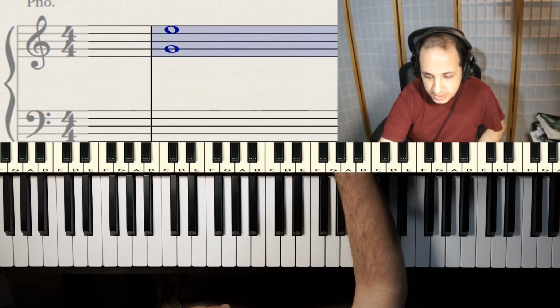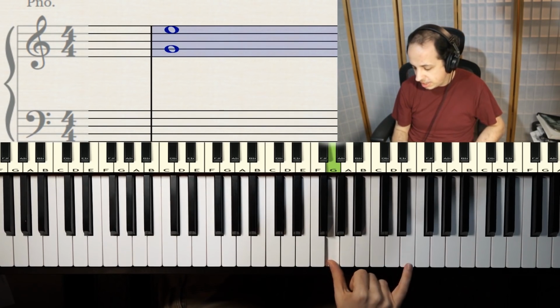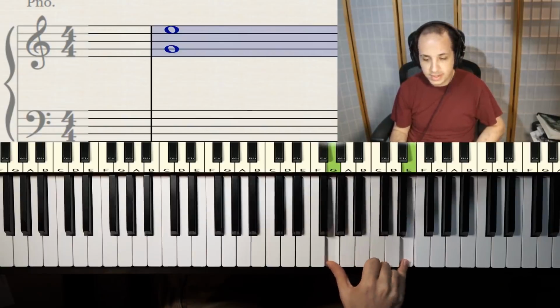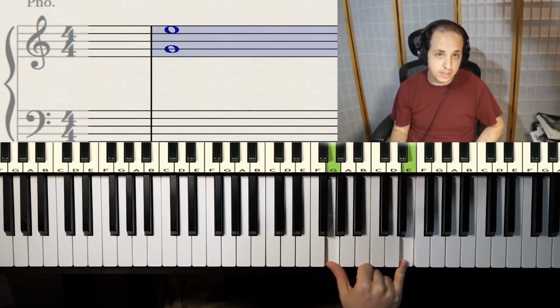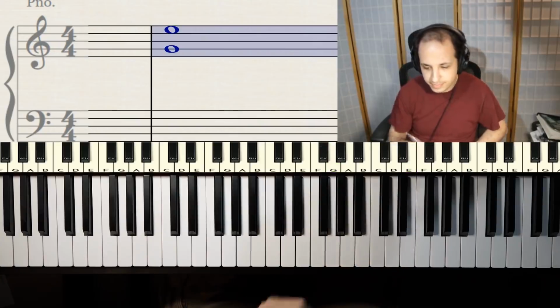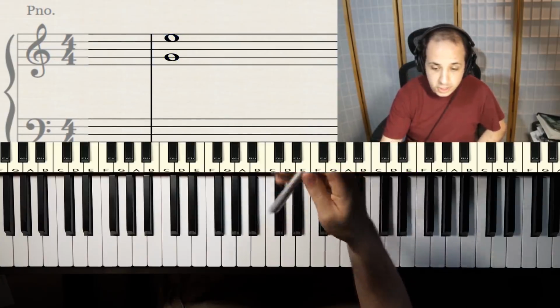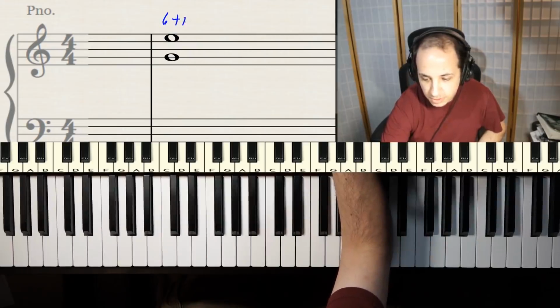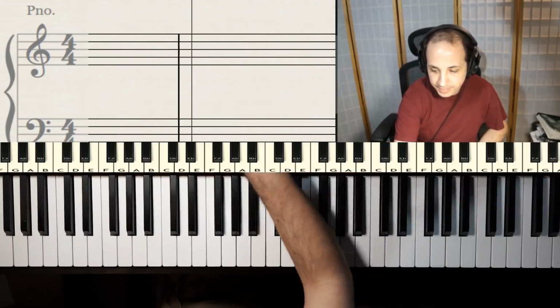So this is our sixth, right? So you play from G up to this top note right here, 1, 2, 3, 4, 5, 6. And right away I know that that's a sixth. There's two versions of those too. Don't worry about them right now. We're just going over strictly the number for today.